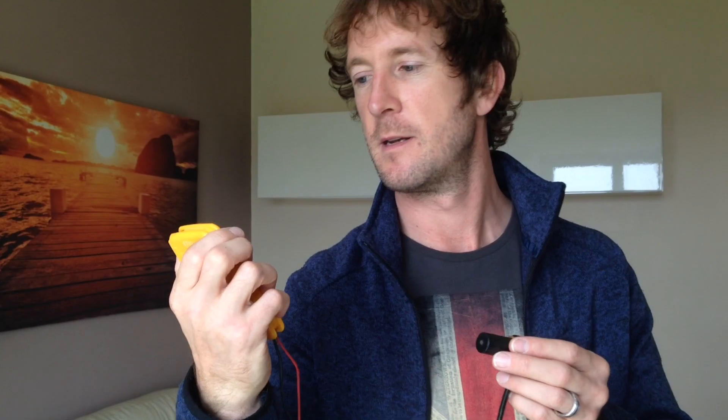You can test the coil within a crankshaft sensor by measuring the resistance. This one is a Bosch and it should be 900 ohms — measuring it we have 917 ohms, so it's quite accurate. You can use this as a test on the vehicle as well; you can check the resistance of the sensor fitted to your vehicle and that might show up a problem. However, bear in mind that sometimes problems only occur at different temperatures, so if your engine is cold when you test it, you might not see a problem that could occur when the engine is hot, or vice versa.